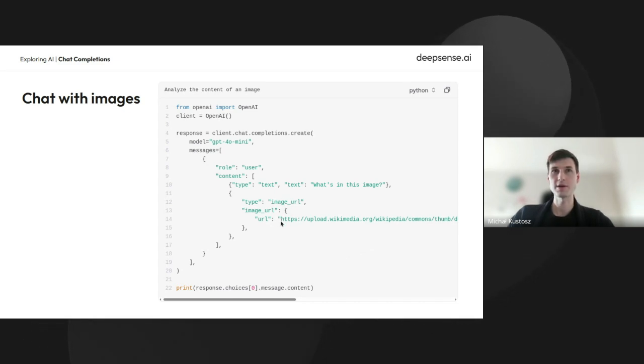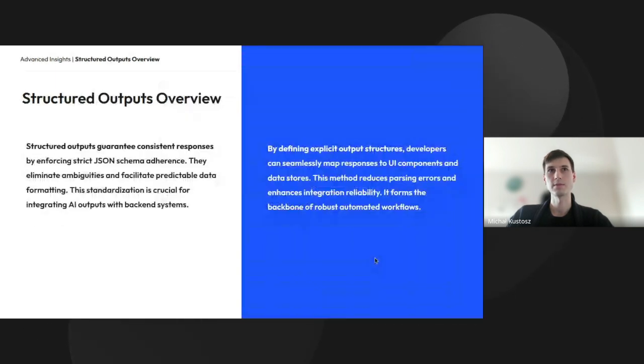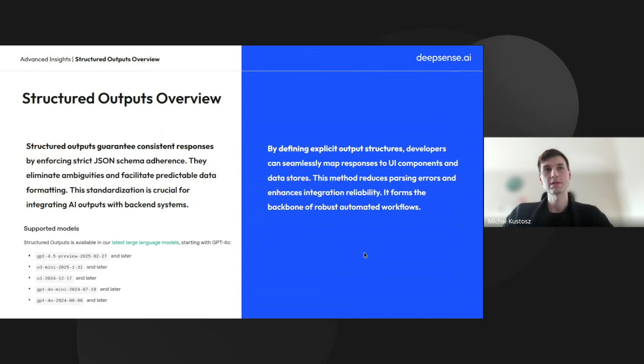In this case, we have a URL, but we could also just send a base64 encoded raw image into the API. And we have a response. The prompt is what is on the image, and the response will be about the image we sent. So this is the most basic usage. And now we have a lot of nice functionalities alongside this API calling.